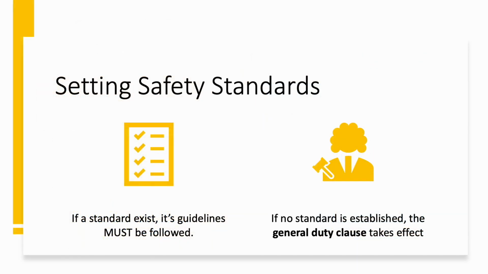If a standard exists, its guidelines must be followed. There's no way around that. If no standard is established, then the General Duty Clause takes effect. The General Duty Clause requires an employer to maintain a workplace free from hazards that are recognized as likely to cause death or serious injury.